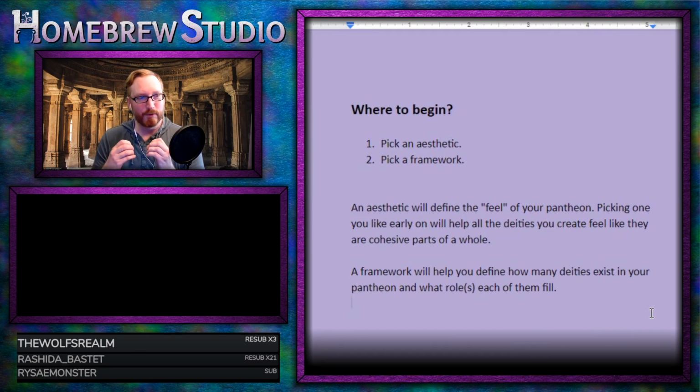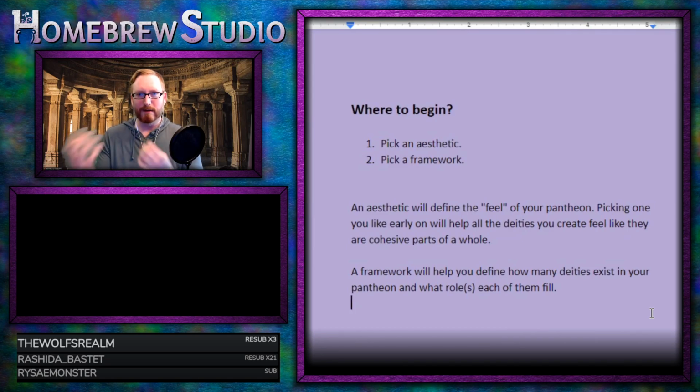So when it comes to creating a pantheon, I think the best place to start is picking an aesthetic and picking a framework. Picking an aesthetic is going to define the feel of your pantheon and make sure that all of your deities feel cohesive and actually fit together in a pantheon, that they would have been part of the same cultural origin.